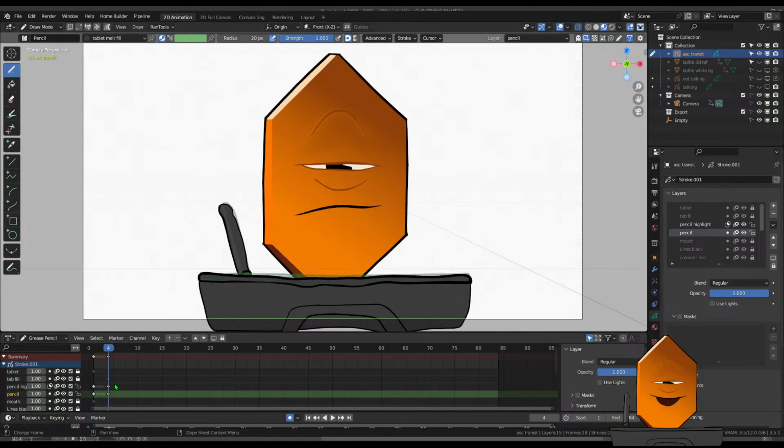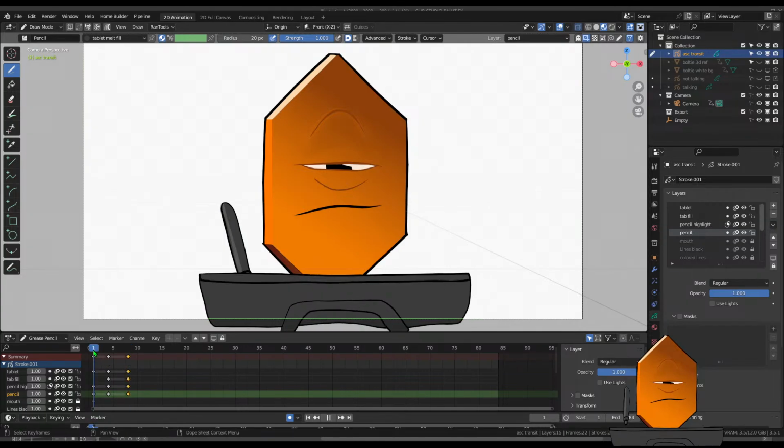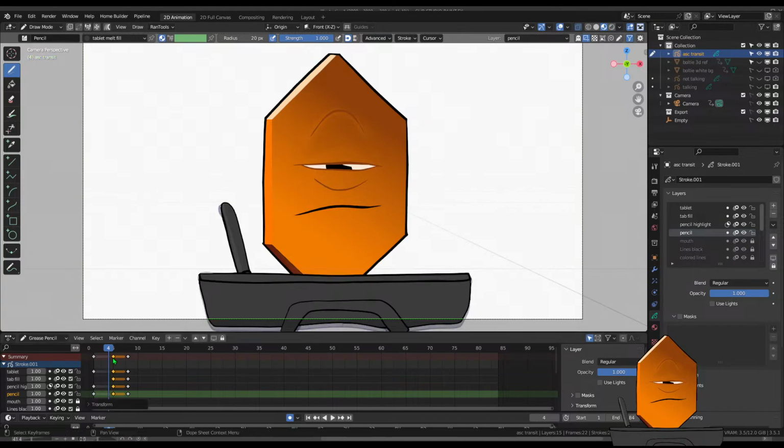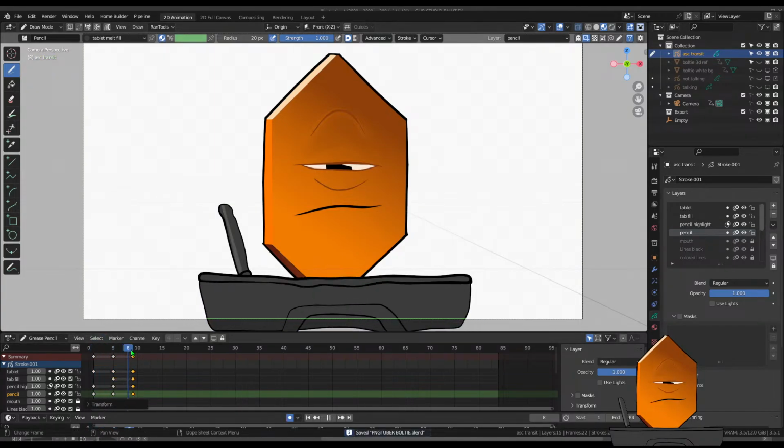Yep, starting to melt. Good. Let's unlock all of these. Just going to duplicate them over to frame 8. Let's go to frame 5 actually, and frame 9. Frame 5. Frame 9. There we go.